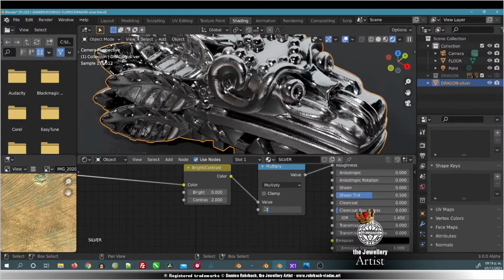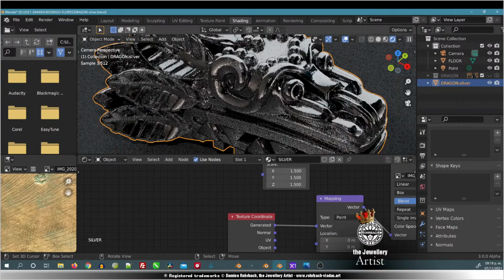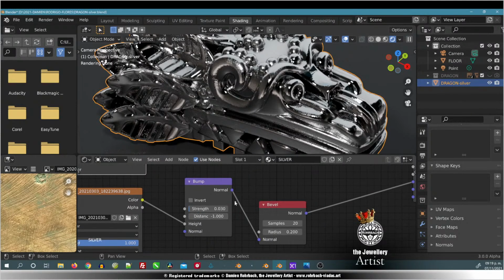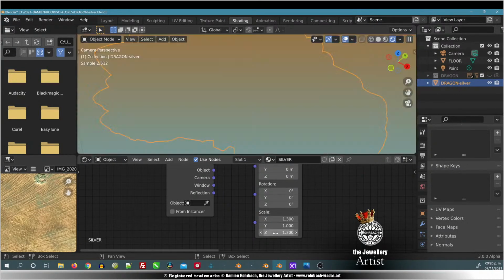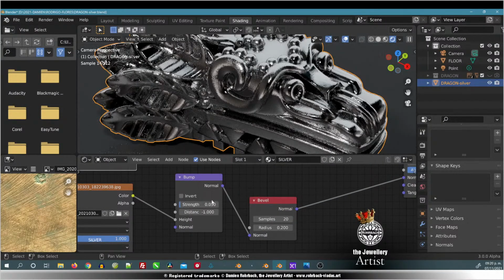Okay, so this is too strong. This is 0.4. And it's too big. Let's go at 1.5 on the scale. Okay, I just want some slight scratches, so it's still too strong. And maybe make the bump stronger, but then make the bump smaller. This is what I want. But on Y, let's go 0.5. I don't know, let's go to 1 and the rest bigger. Something like that, but very slight. Let's go to 0.05.